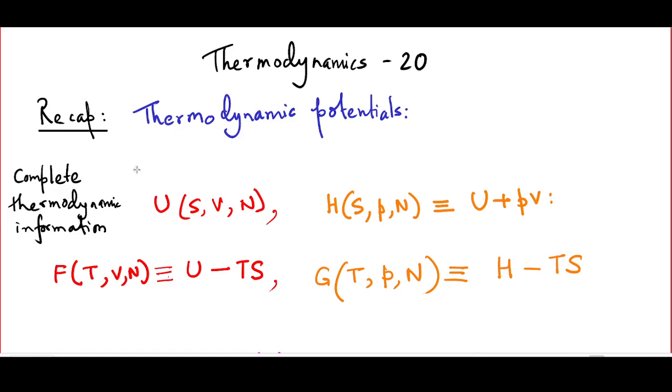And a function like this, U expressed as a function of the entropy, volume and number or amount of particles making it up, gives you complete thermodynamic information about the system. Whatever thermodynamics can tell you about the system can be obtained from this function. Of course, as we had already said earlier, this function itself cannot be obtained from thermodynamics. It can either be obtained experimentally or via some more fundamental theory like statistical mechanics, something we are going to talk about hopefully later on.